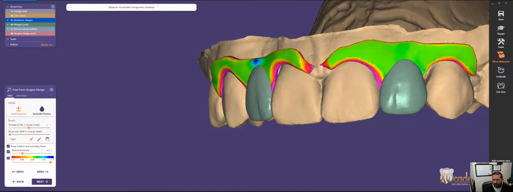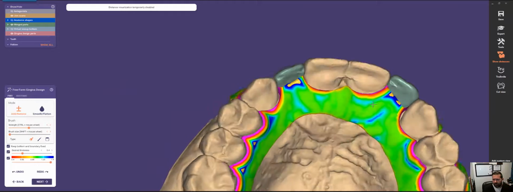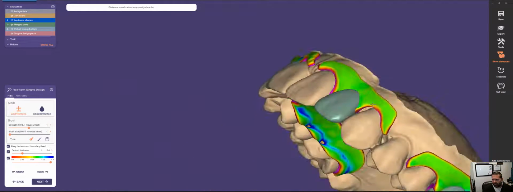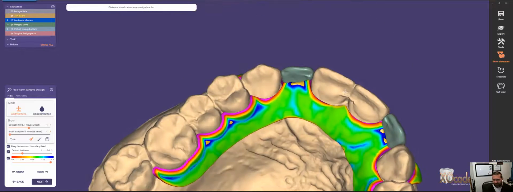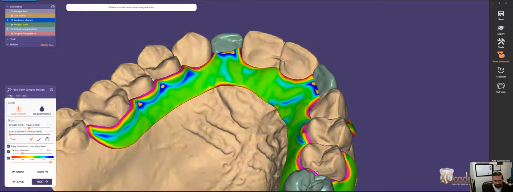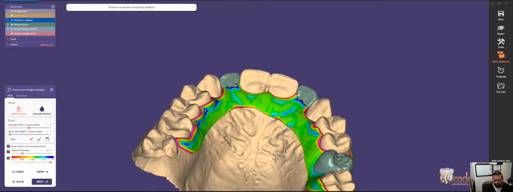Like I said, I'm not in love with these, but I'd rather have them and just cut them off if I don't need them versus the opposite. And area wear, we're over 1 millimeter in thickness, so we're doing pretty good there. Not too shabby. Okay.